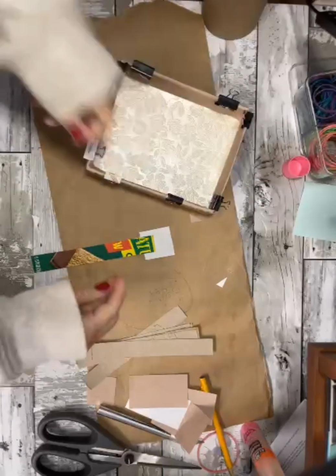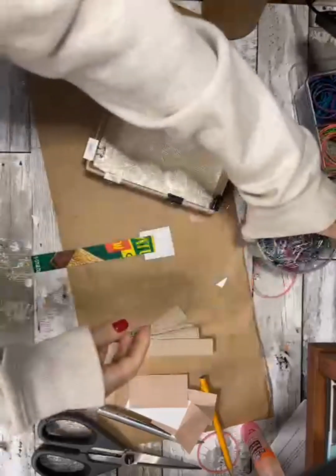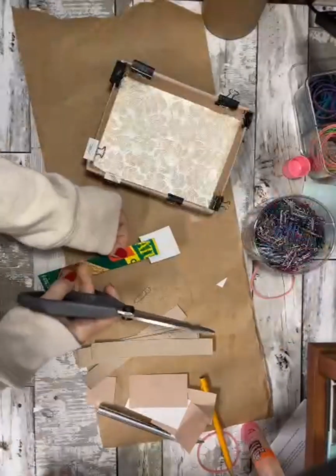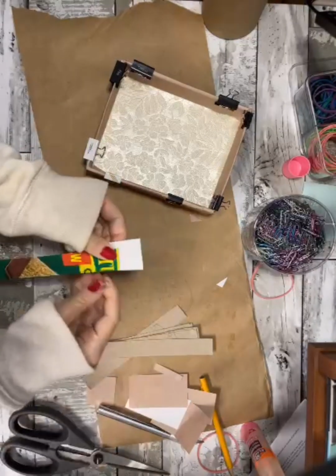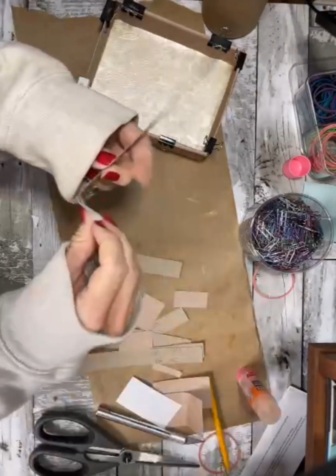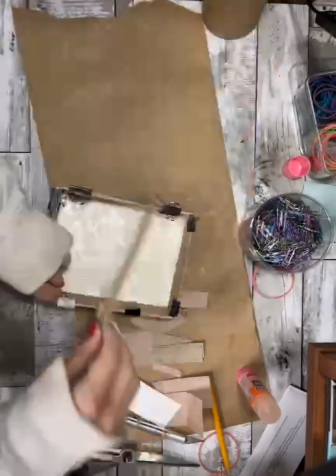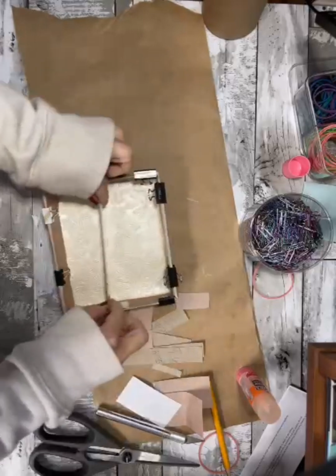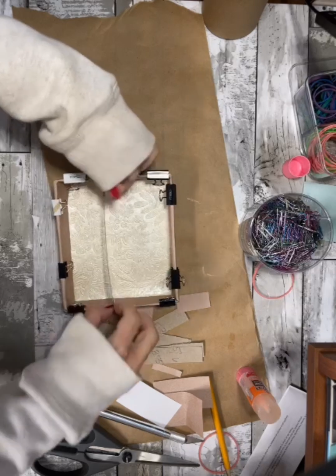So, let me get my paper clips. While I'm waiting for that to dry, I will simply hold it down with a paper clip because these will be my tabs. So the whole goal is I'm going to use this tab to attach it. Just like so. So that it can divide my box.